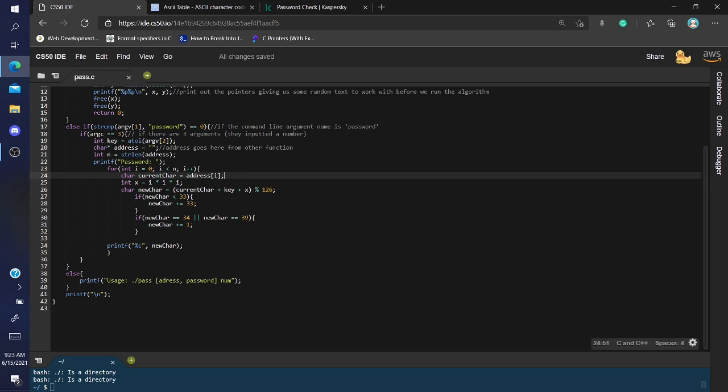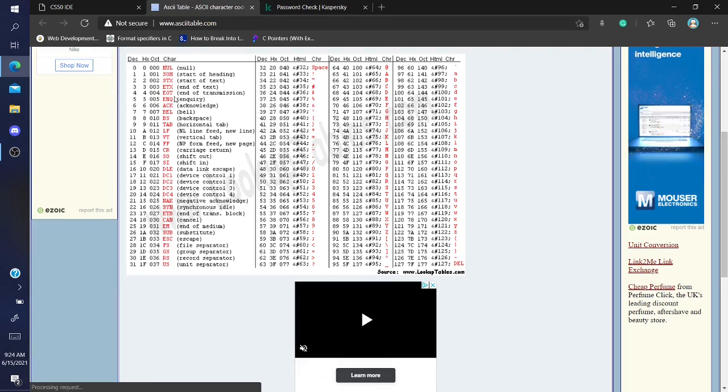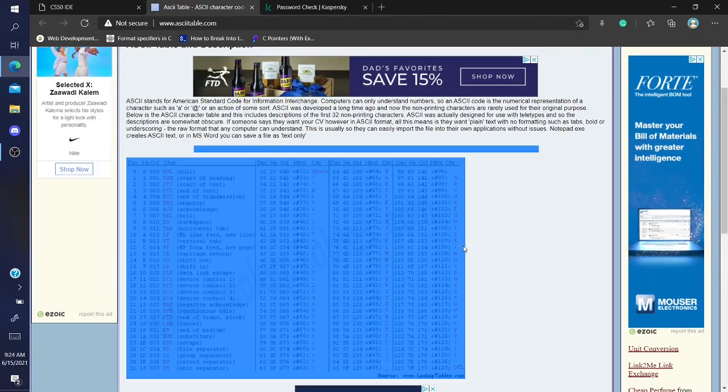Okay, now we just have this int x, which is acting as another random variable that is cubing i. So like if i is 0, it'll equal 0, but if i is 1, it'll still equal 1, and if i is 2, it'll equal 8, so it's just cubing i. Then we have this char, new char, which is our kind of enciphered char if you think about it, since we are using a more complex version of a Caesar cipher, because it's not having to do with the alphabet, it's having to do with the whole entire ASCII table.